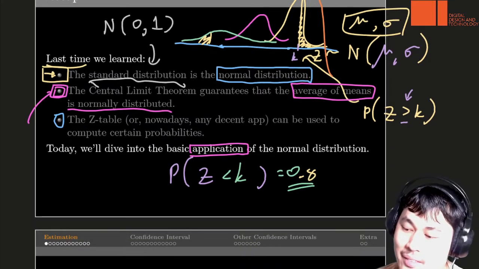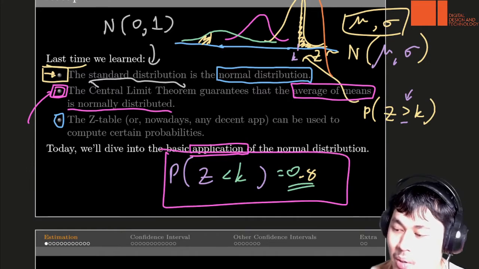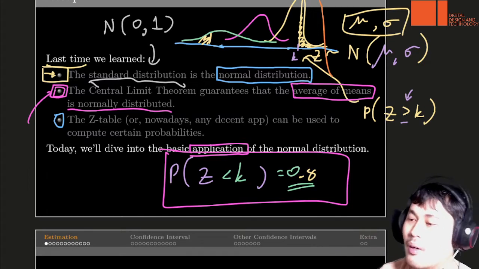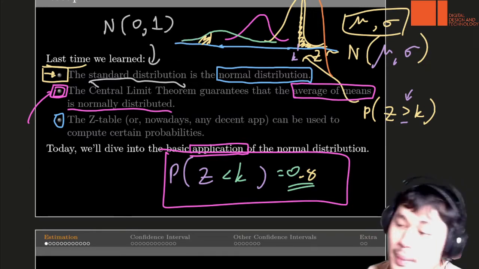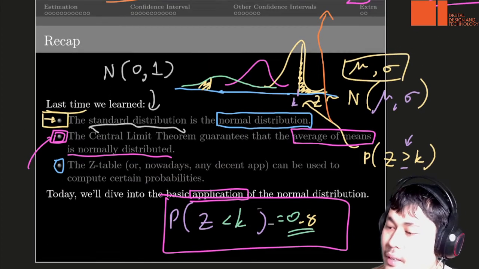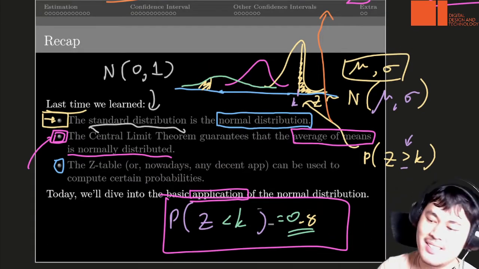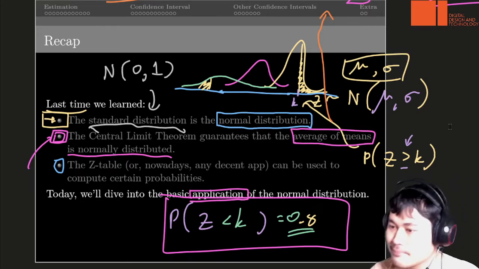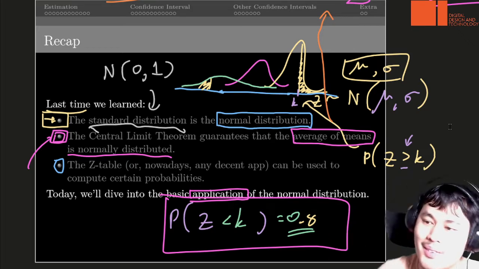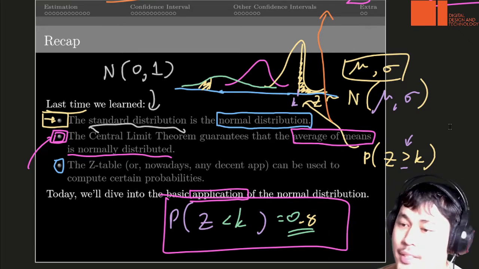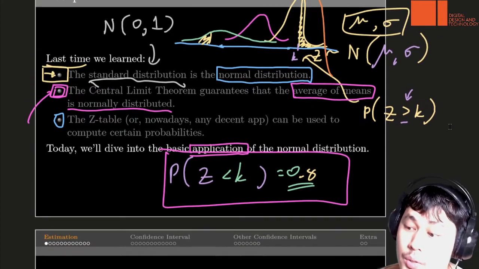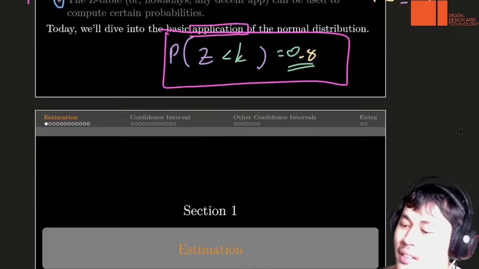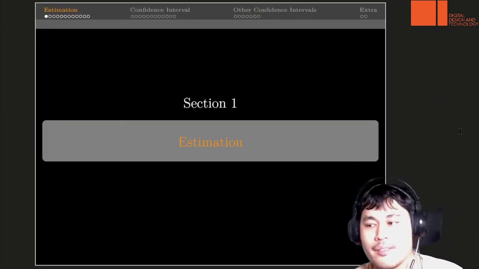It's enough to understand the concept about probability, about the normal distribution, the area, like what it means for the probability of some value to be less than a certain point. That's all we need to use in the actual application. And so that's why we just skip through all of those things. Let's get right into it. So first we are gonna use normal distribution, the curve that we just drew and studied, to estimate things.